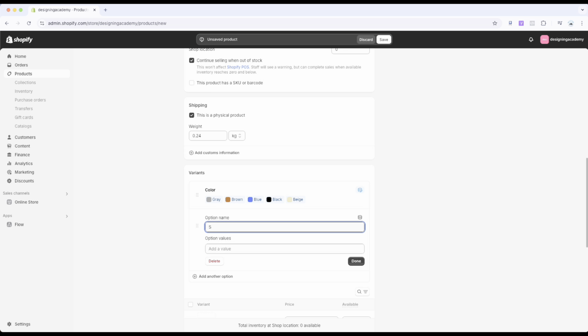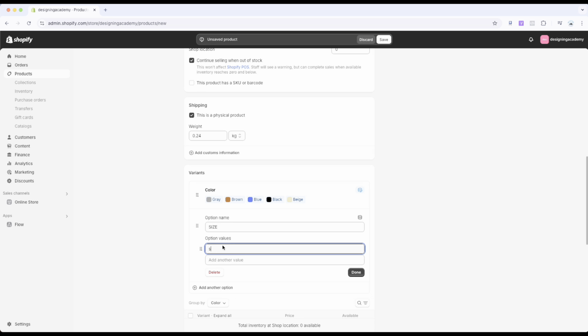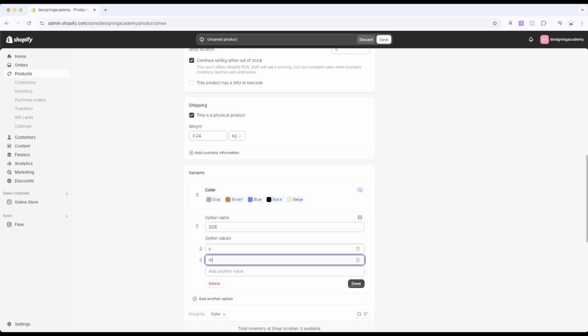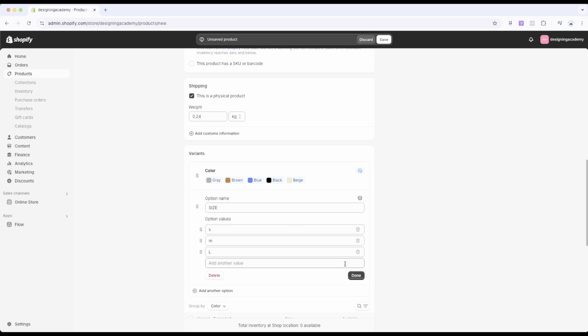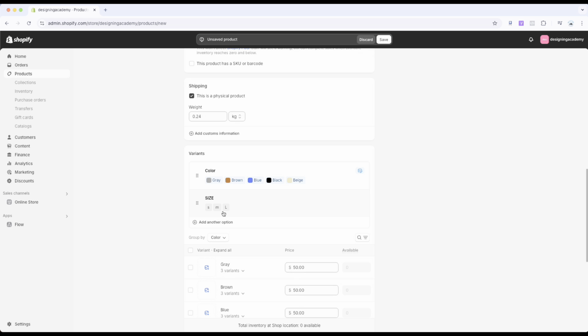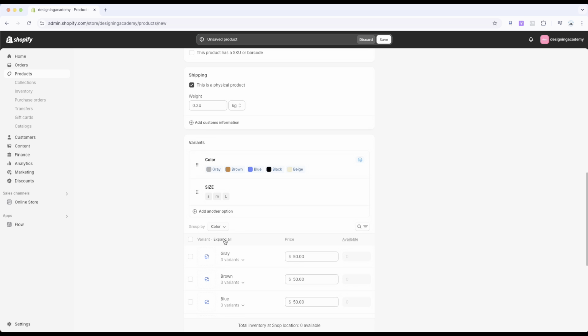You can make a variant for, let's say, a package of three units or one unit. You can do all of that from this variant section. It's super easy to use. Just add your variants.